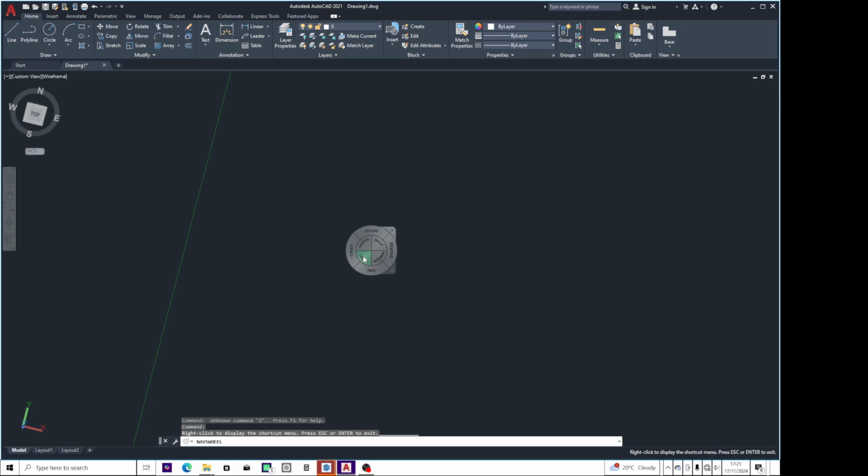When I release it, I can walk from there. You see my cube moving around already. So I'm moving in that direction where the arrow is showing.